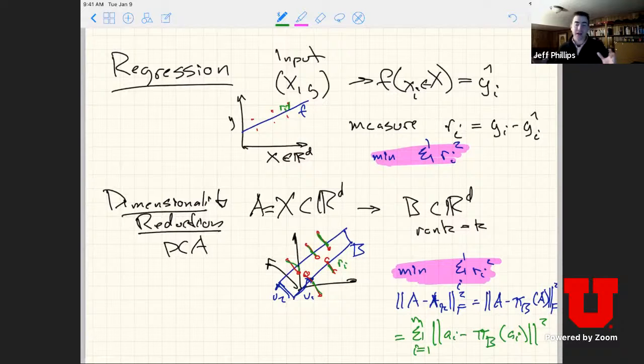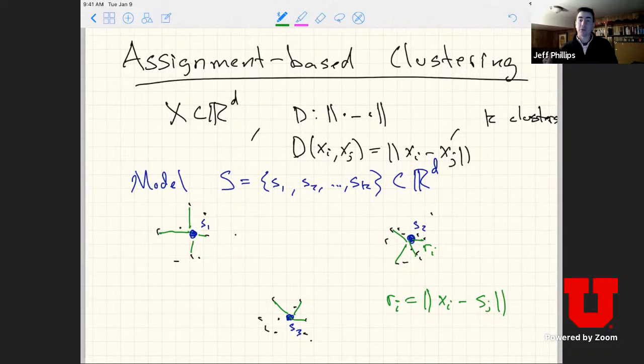We need to do something like a projection operator here to determine which site to map it to. I have to pick one of the sites to go onto. I don't have a nice subspace where I can define this projection operator anymore. So what we're going to replace this by is xi minus phi of the set S of xi. Okay, so this is going to be the residual.